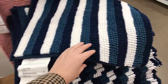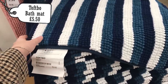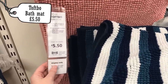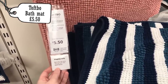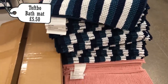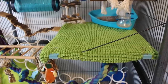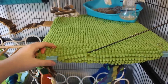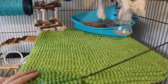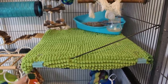Something I also pick up regularly when I go to IKEA is the bath mats. These come in so many different colours, so you're sure to find one that matches your colour scheme. I use these to cover the shelves of my cages instead of leaving them bare — I cut them in half and they fit the shelf really nicely, attached with binder clips. They make a really good, safe, and absorbent shelf cover for your rats.